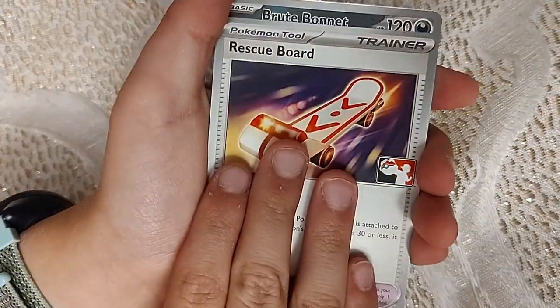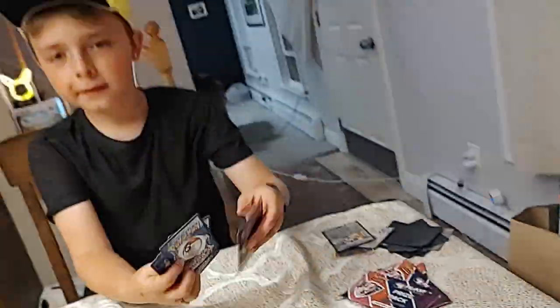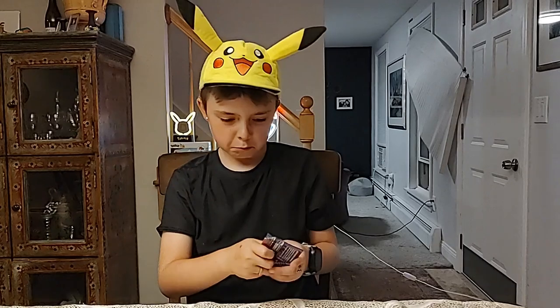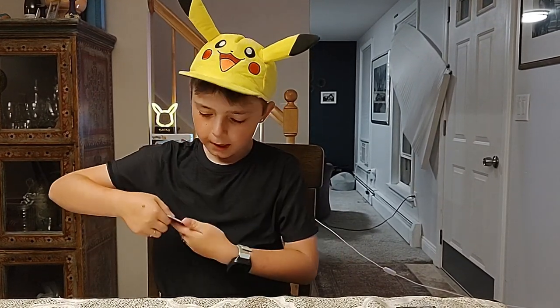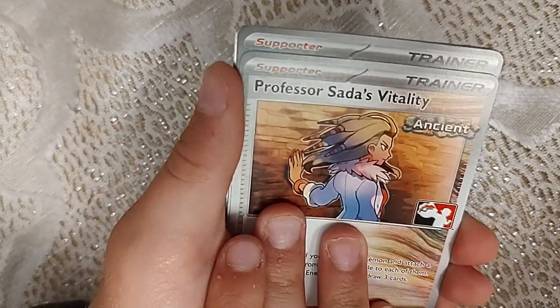Energy. Jet Energy. Rescue Board, Brute Bonnet, Rescue Board again, and a not pink Nest Ball. We want pink ones. Come on, Cole. Pink. Last 4. Okay. Pink. Or maybe another EX, you know. Maybe one more pull. Pink is all I ever want and all I will ever want.